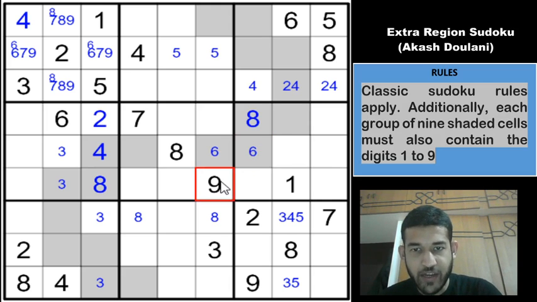Okay, you have a 9 in column 6 and column 7, which means 9 must be in one of these 3 cells. We need to remember while solving a Sudoku that whenever we make a pencil mark inside a cell, those are not the only possible candidates that go inside a cell. So for example, 9 can be here. This is just to show that 2 and 4 can be in one of these 3 cells. So we have to be careful on that part. So 9 can be in any of these 3 cells for now. So again, we are hitting a roadblock. Not much help from the 9.